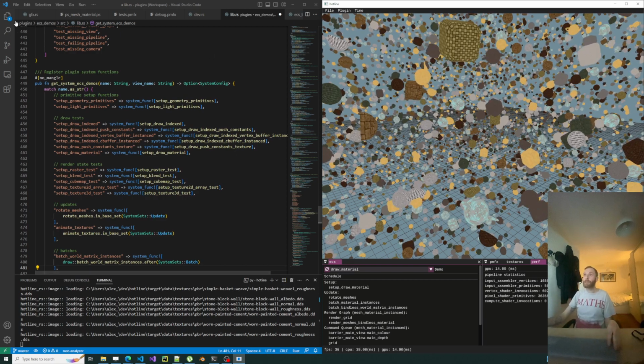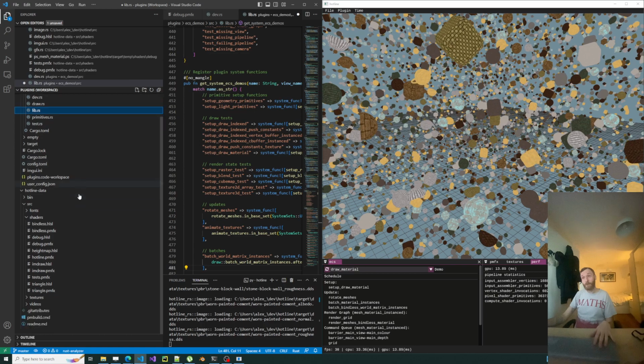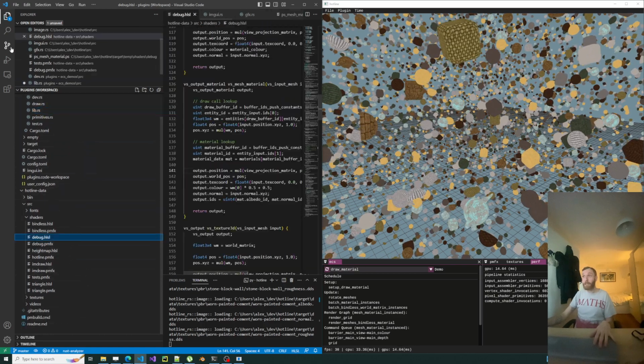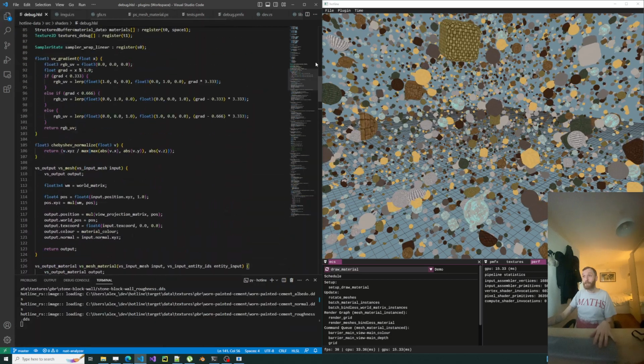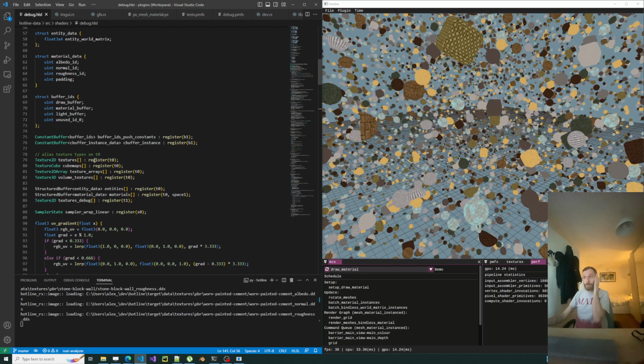When you bind a texture or shader resource view types on the same register, in the shader, all of these textures are bound on T0.